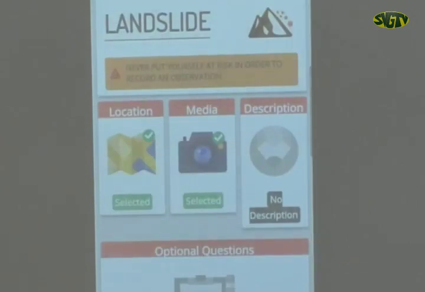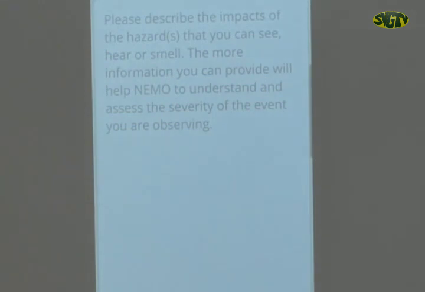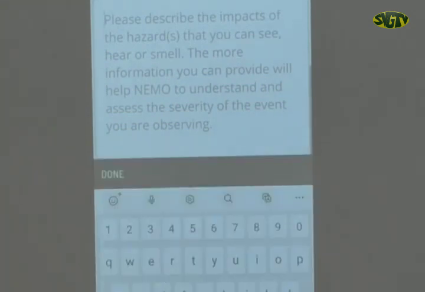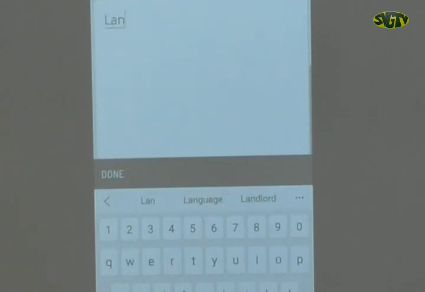And we go to description. Somebody help me with a description. Right, let's hope I can spell landslide. Land. Right, so we listen to the experts. Test.